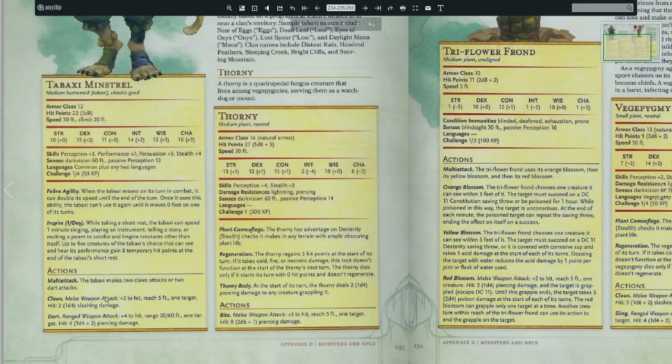But they do have claws. They usually do carry darts. They can inspire people. Feline Agility, which is a part of the Tabaxi things: when the Tabaxi moves on its turn in combat, it can double its speed until the end of turn. Once it uses this ability, the Tabaxi can't use it again until it moves 0 feet on one of its turns. So Tabaxis are crazy agile. Like, super crazy, stupid agile.